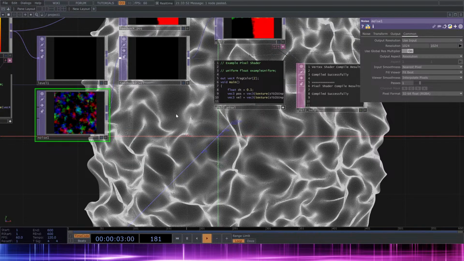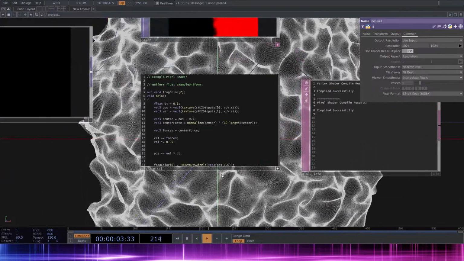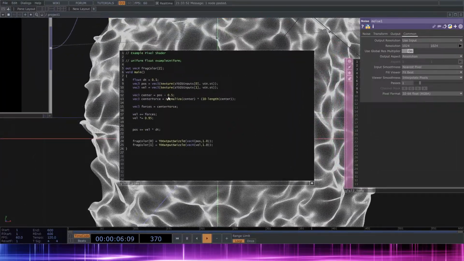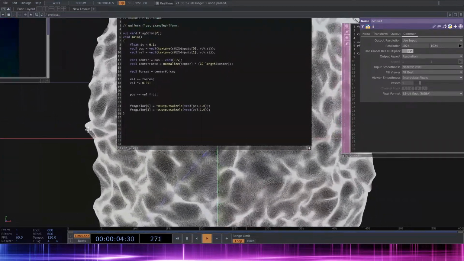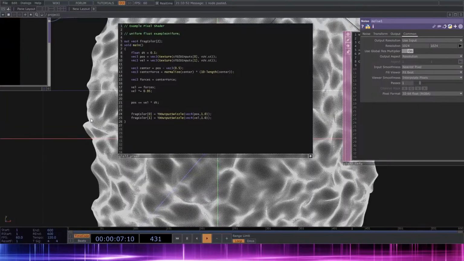Let me read the chat, because I've been ignoring that once again. Be careful on line 12, you should wrap the 0.5 with vector 3, so vec3 0.5. Oh, what, here? Vec3. Okay, so vec3. So it just needs a little bit of help when it comes to that. Whenever I do so, okay. I just need to be a little bit more careful with all of those.